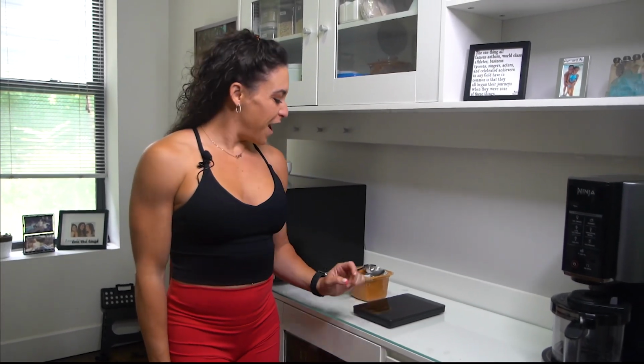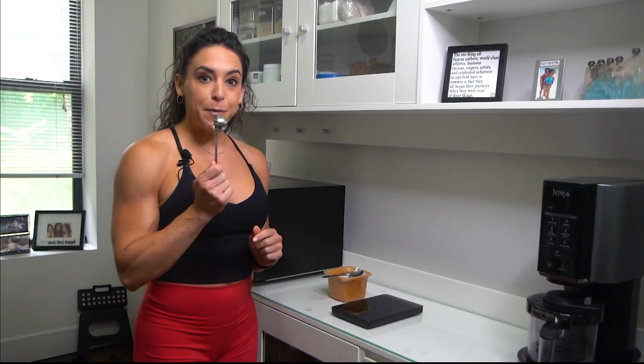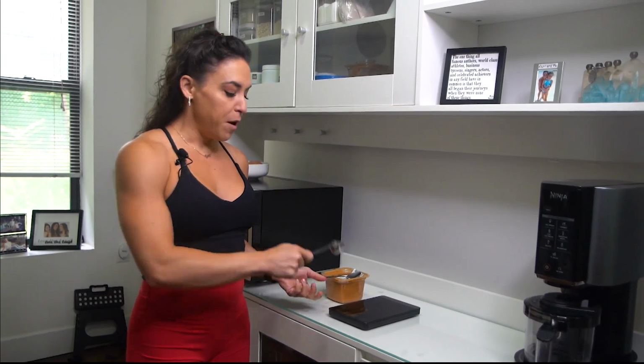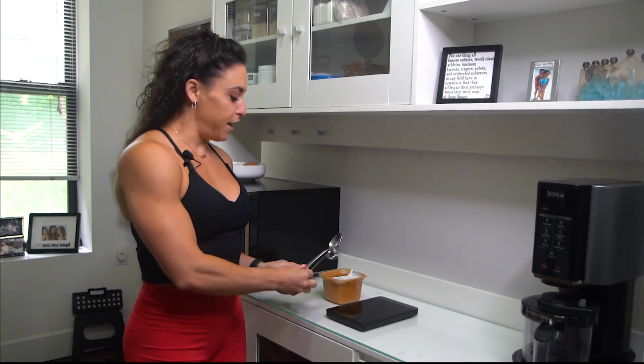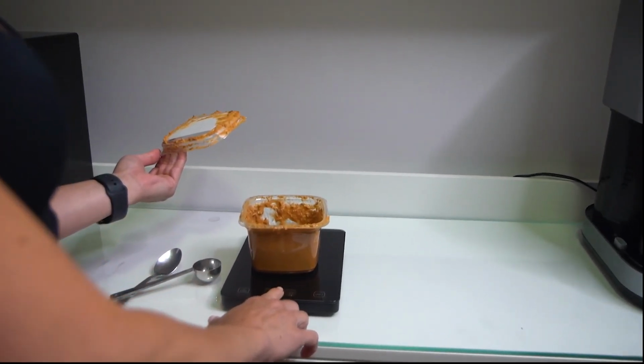Pro tip with Jax, peanut butter and almond butter. I always measure with a scale instead of a tablespoon. Tablespoons can be dangerous and you can overfill them, whereas a scale is much more accurate. I make sure that I put the scale on zero, so it says 0 grams right here.